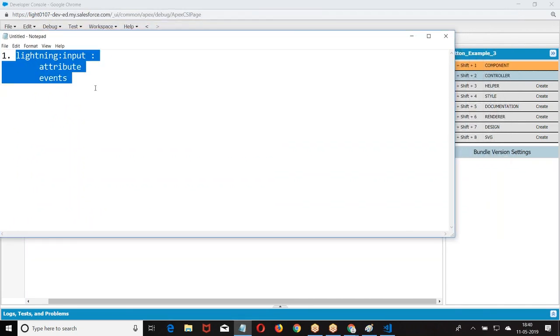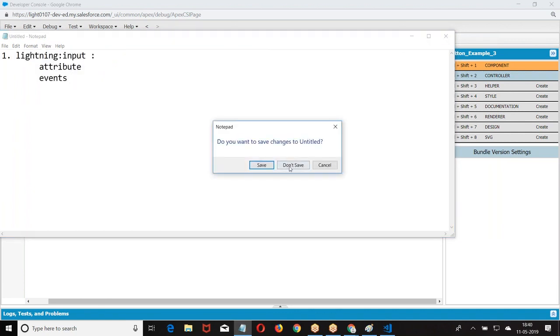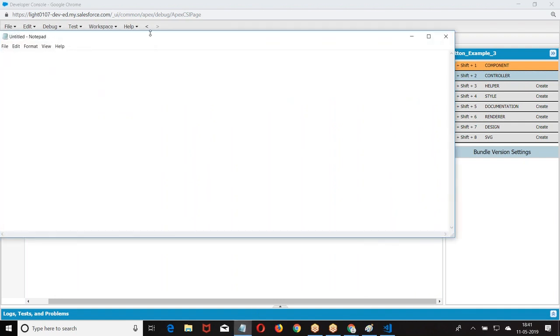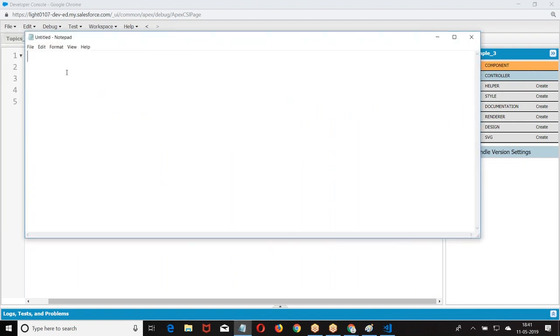I'm sorry, I'm not clear on that. What I want is, do we have documentation for the methods that are offered for component, event, helper somewhere, in Google or somewhere? That's what I was trying to convey.